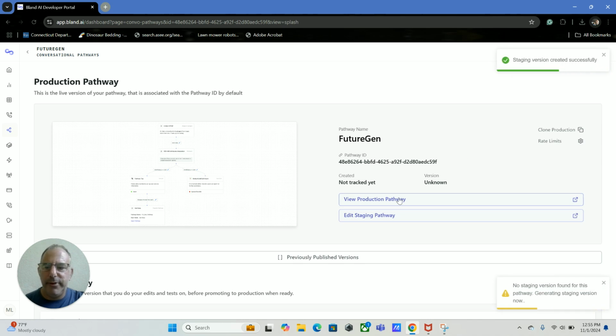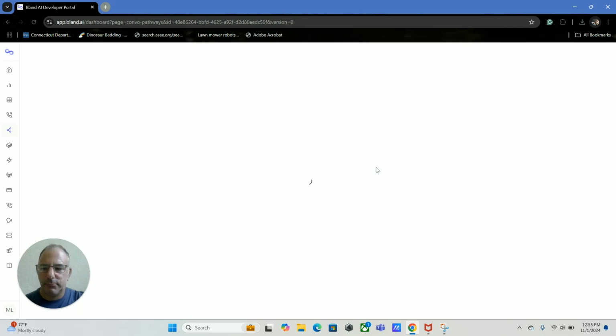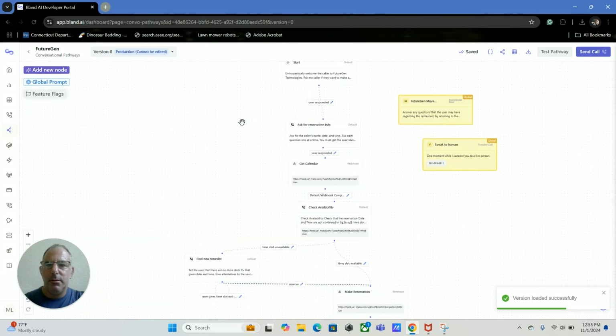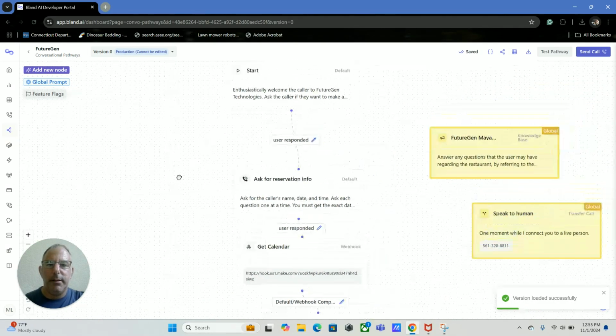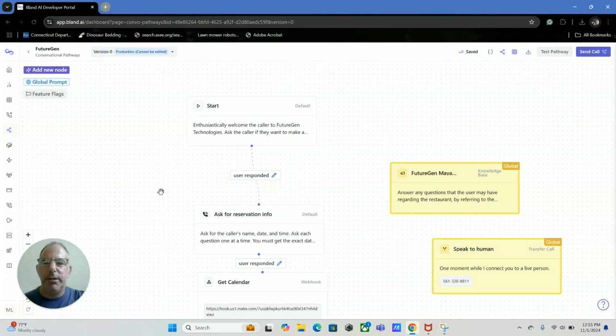So we're going to view the production pathway. All right. So here's our start block.